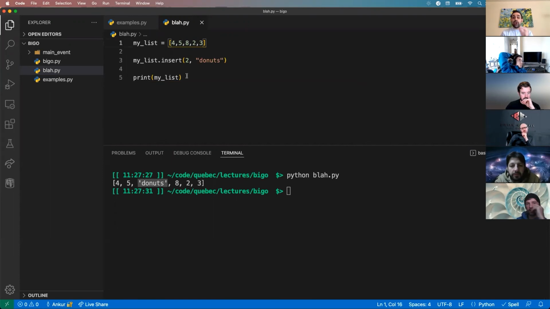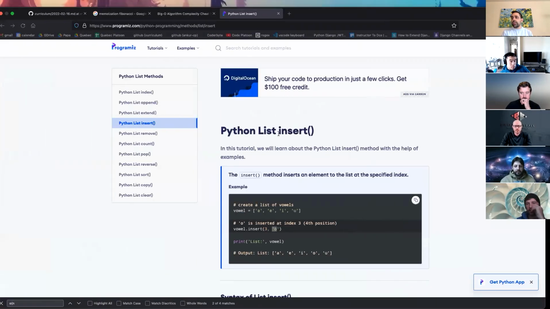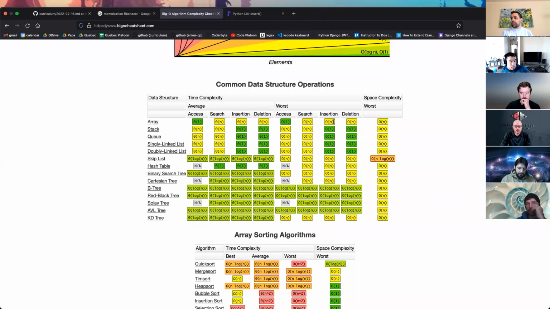So this is actually an O of n operation, because when we do that insert, all these items had to shift over in memory. This goes into our data structures talk tomorrow, so I'm not going to get too into that. But understand that they don't just automatically move somewhere else. We need to go one by one and shift them over in the array so that this is no longer at index 2. This 8 is at index 3 now. This is at index 4, index 5. That operation is O of n to insert in the middle. So going back to our cheat sheet, that's why insertion into an array is O of n.